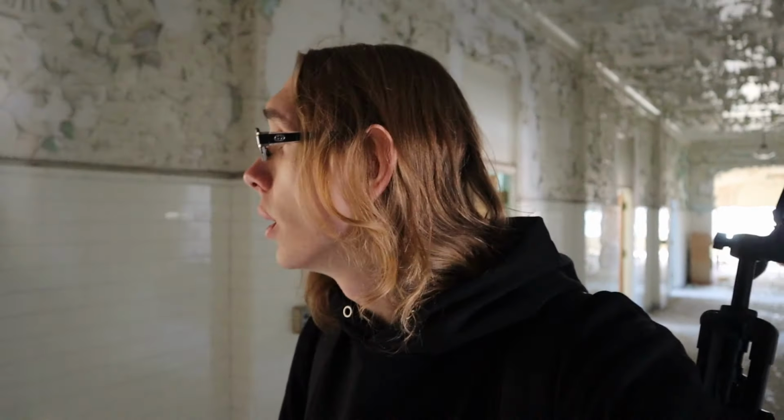Out of all the abandoned places we've been to so far this year, I'm gonna say this is probably the most impressive one. Now that we've seen most of these hallways, we're gonna show you what I'm very much looking forward to, which is the operation theater. It's the next spot. And then after that, we're gonna head over to the other hospitals. We may go to the basement, but I don't think there's much in there. But now let's go find our way to the operation theater.